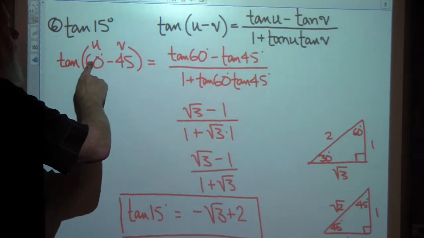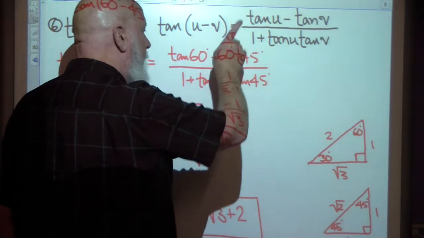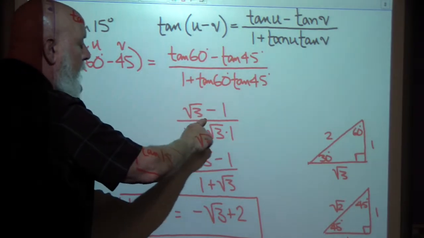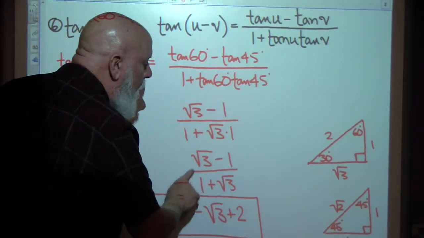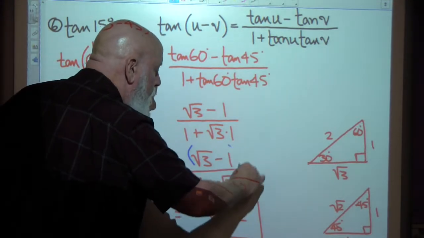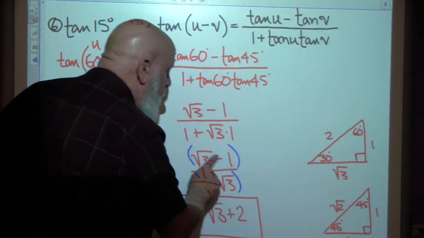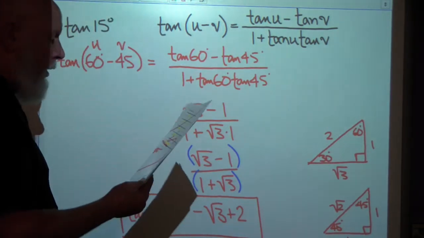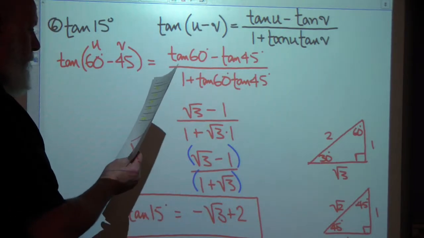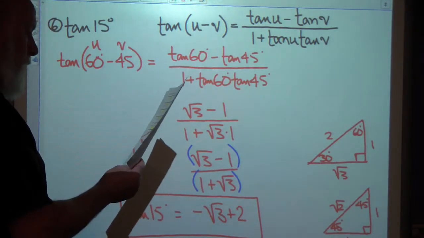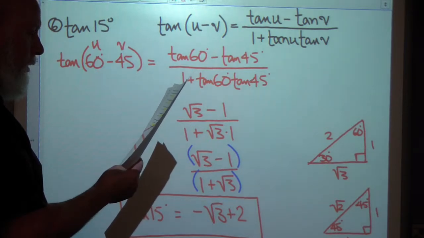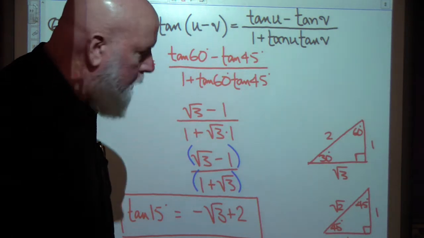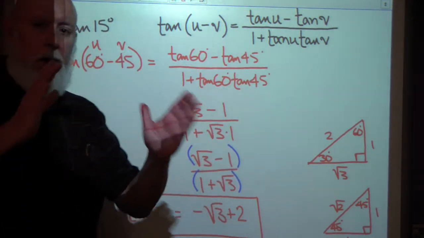And I've done another one here using the last one. I said, hey, I think of that as 60 minus 45. I set it up just like I did the one above, but the signs are different because I used tangent U minus V, plugged all this in. I said, hey, I can use my calculator to do this. Plugged that into the calculator. It told me negative radical 3 plus 2, and I guess I'll check that just to make sure. Yay, that's correct. So there we have it. You can do this.